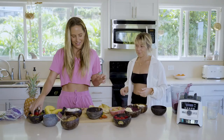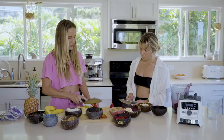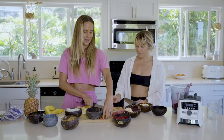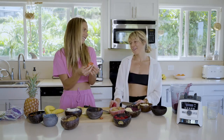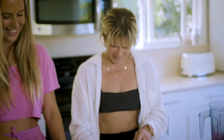I'll teach you one other thing — this is kind of fun. Take a strawberry and make about six slices, but don't slice all the way to the very end. And then fan it like this. How cute is that? I might just start serving strawberries like this in the morning.